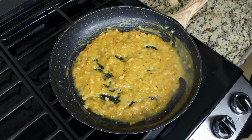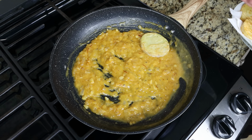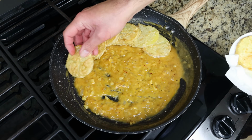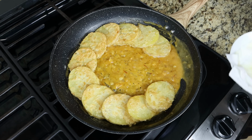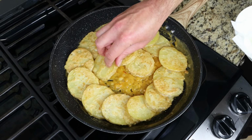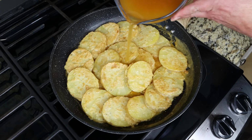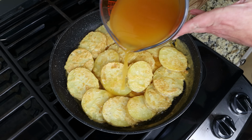You want to make sure they're on a flat layer, and it's okay if you stack them around each other. Then we'll add in enough vegetable broth to barely cover the potatoes, which is 2.5 cups in my case, or 600 milliliters. You can also use chicken broth here, or even beef broth if you like.